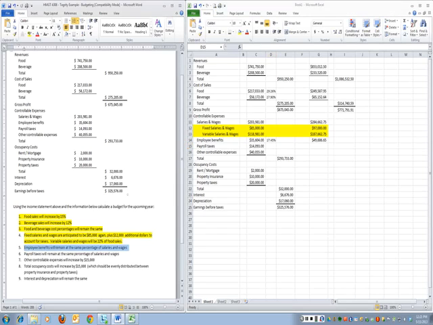Now here we're dealing with something that we didn't really deal with last time, which is the payroll taxes. So if you look, we'll highlight this. Our payroll taxes will remain at the same percentage of salaries and wages. So we do the same thing here. We take our payroll taxes divided by salaries and wages, and we see that we're paying roughly about 7%. So we come over here, and this is equal to that percentage by our salaries and wages, and there is our new payroll tax amount.